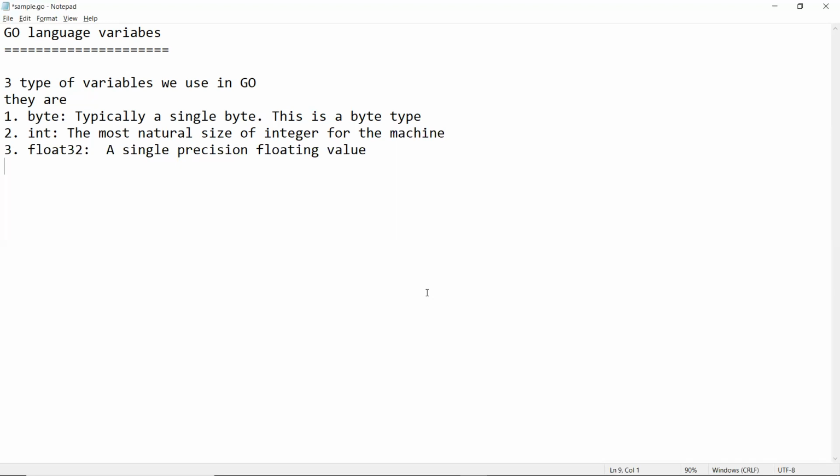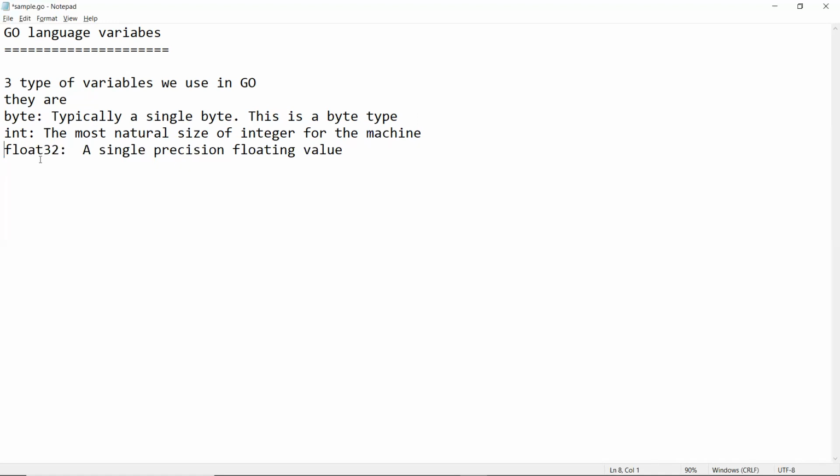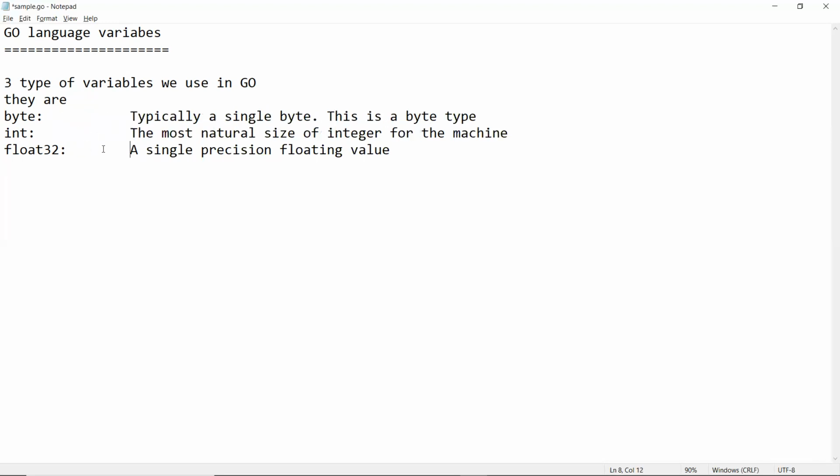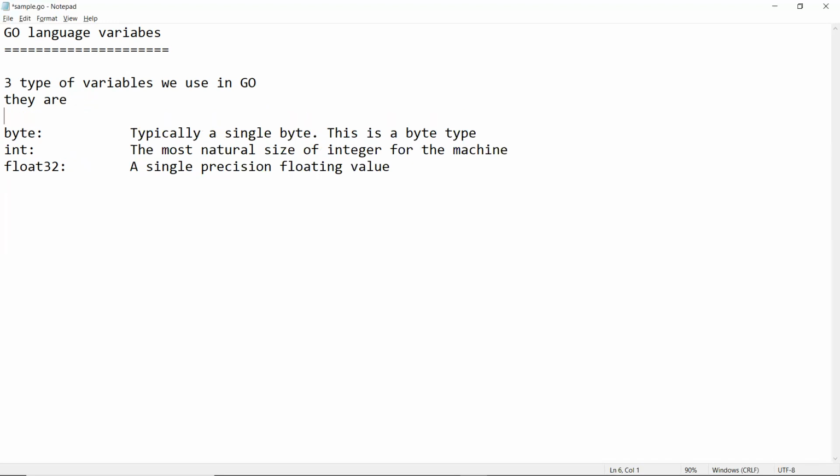The Boolean stores values with two states, true or false. So one is a byte, the second is integer type, and the third is float type.